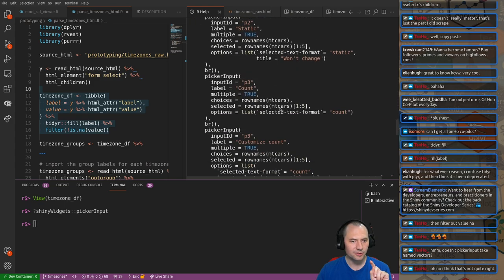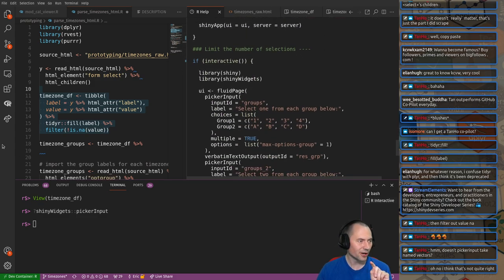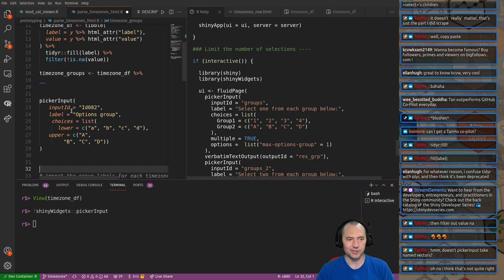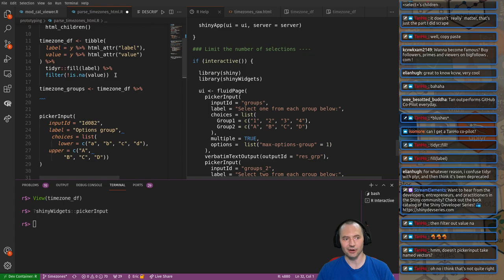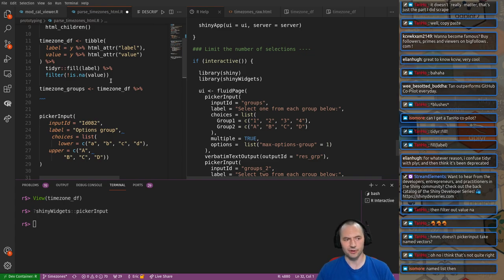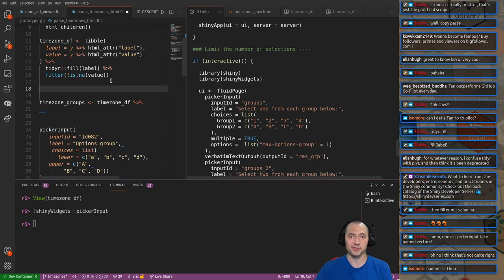Where's the group example? Let me find that on the HTML page. Where did we go? Yeah, so I'll put it into the VS Code file and I'll show you what I'm talking about. So what we want is, when we actually do this, we want the choices to be a list where each named element or named component is a vector of stuff, but that name is going to be what that group is. So that's why I want to get this data frame now into a list of named stuff. I've converted lists to data frames before, and I think all we need to do is just do a per on this.